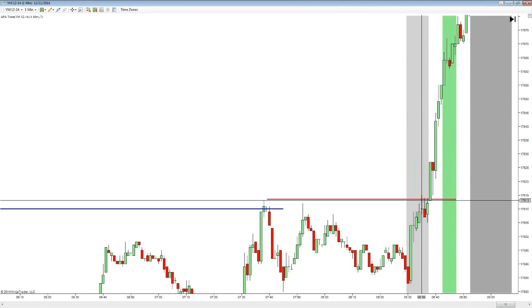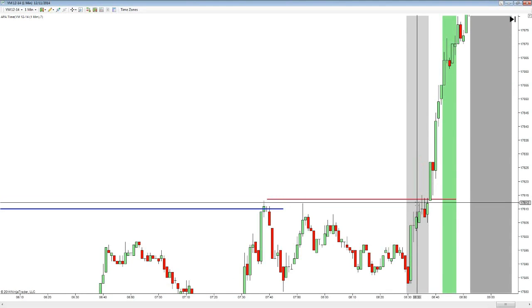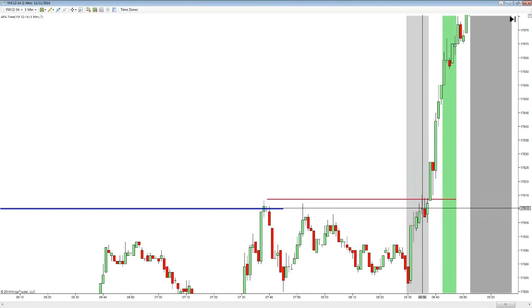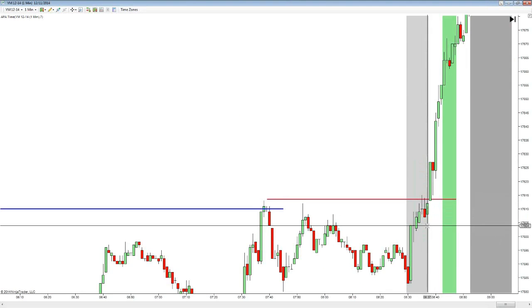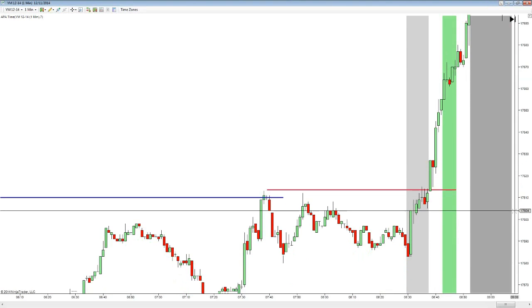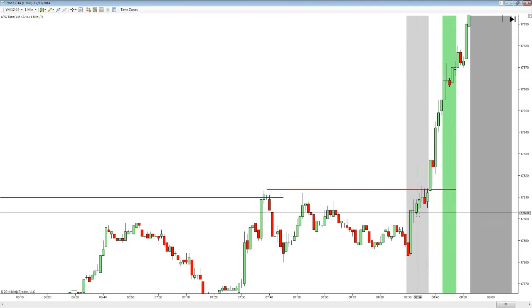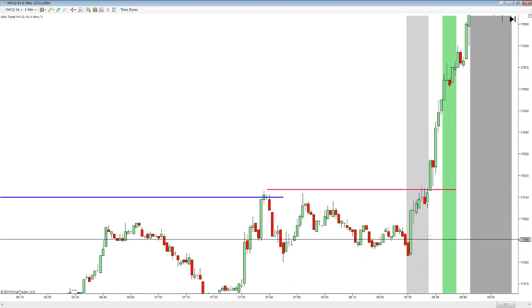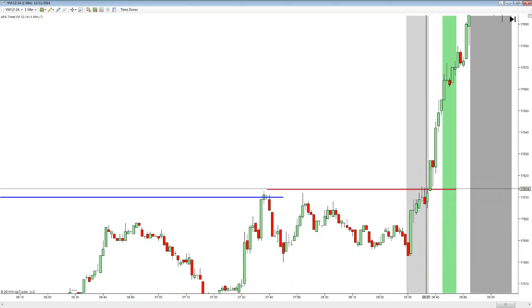The Globex high gets broken. Now we have to decide. We've seen a little bit of exhaustion come in here, and buyers are so strong that they weren't even able to retest any type of support. It's just been boom, boom, boom.